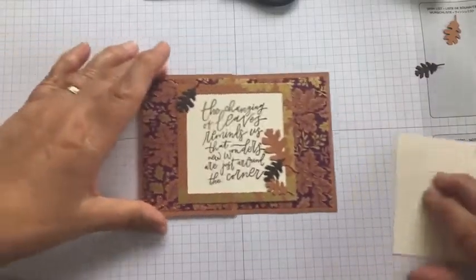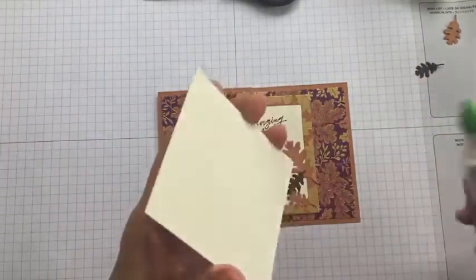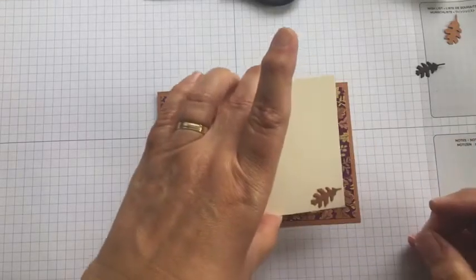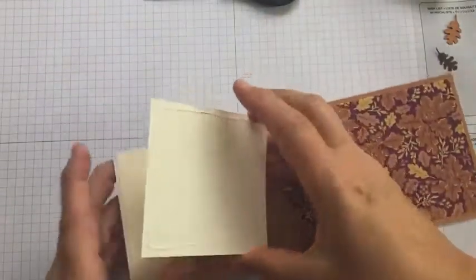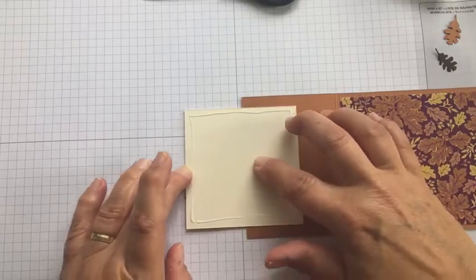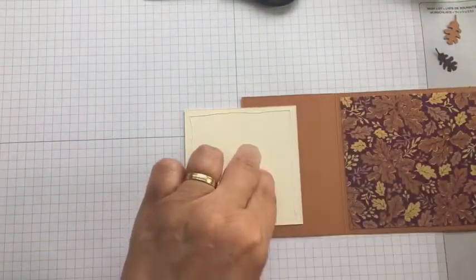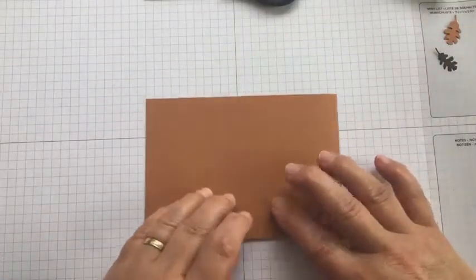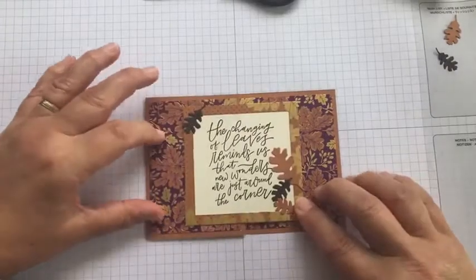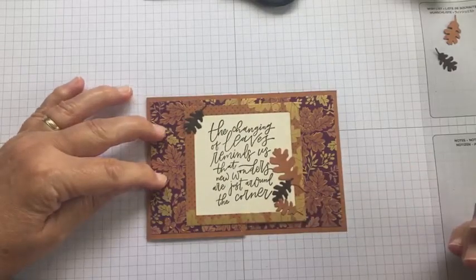Like that. Now when I put my insert in, I actually don't want it to be peeking out of the edges or the top and the bottom here. So what I do is I put my glue on the back as normal. Check which way round it goes, which is this way. Then I'm going to open up this. I'm going to lay this over the top of my piece that's going on the front, my piece that's already attached. So you can't see here, you can see that I've laid my insert piece exactly on that front piece. Then I'll fold that over and press, so that will pick up my insert. And now it's stuck down and it's not poking out on the front. Now it doesn't matter, you don't have to do that, but I just find that gives me a neater finish.